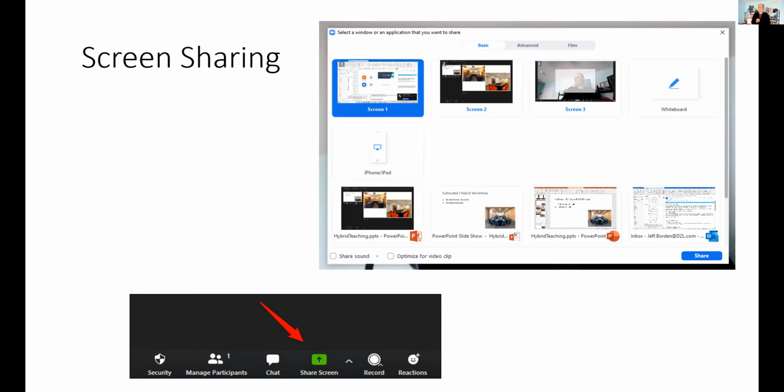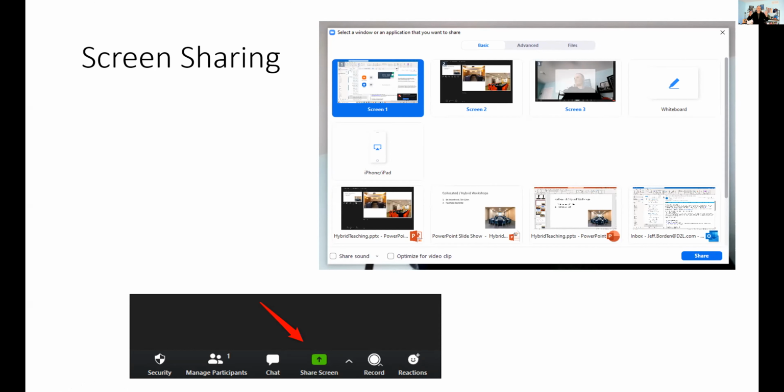When you get ready to share your screen, you want to become very adept and familiar with the share screen button. Now you probably see a chat button, a share screen button, some record buttons, things like that. It's the share screen that you want to pay close attention to. And you also then have to know what it is you want to share. Do you want to share the entire screen? Do you want to share a specific concept, a specific software tool, a specific PowerPoint, a specific document, something like that?